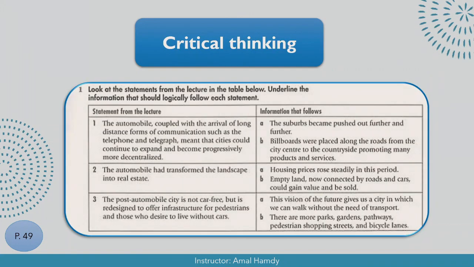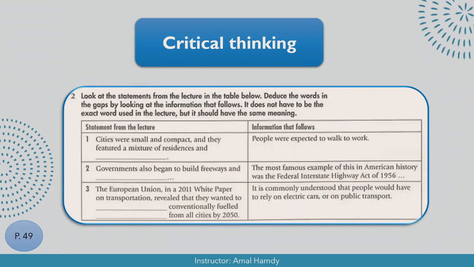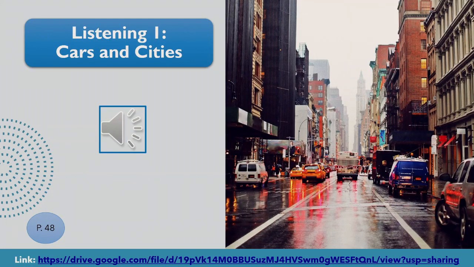We have 2 other exercises that are related to this track, okay, and they are both on page 49, but we are going to do them after we listen to the track because he wants you to develop critical thinking that depends on logical order. We have just talked about logical order, and you should be able to deduce things without actually listening to the track while you are reading the exercise. So we will do this exercise after we listen to the track, this one and this one. So right now, let's listen to the track and then we will do the exercises.